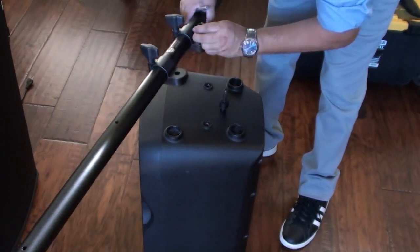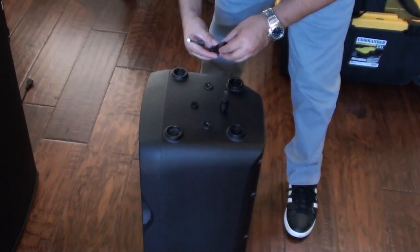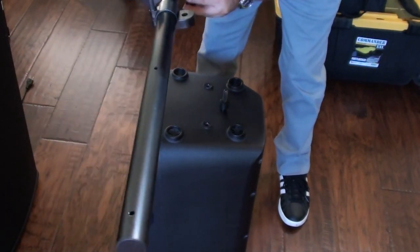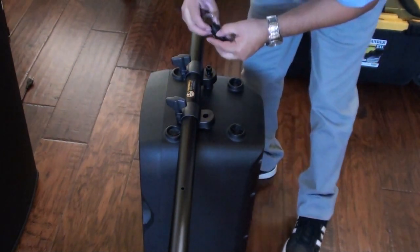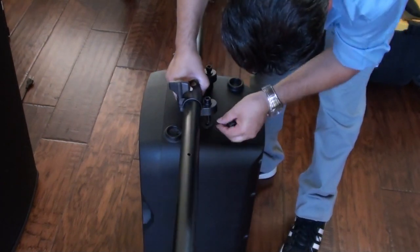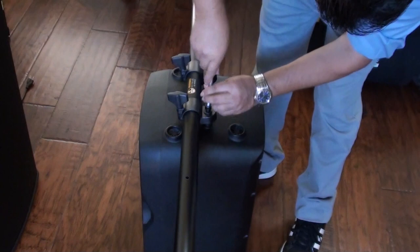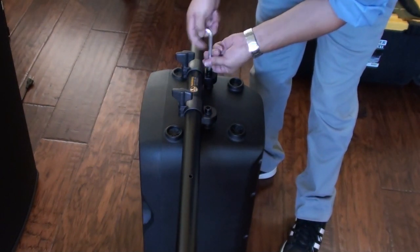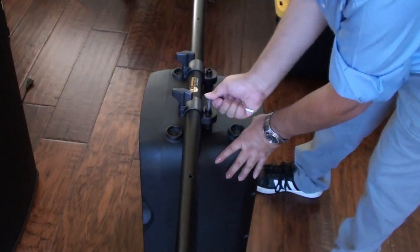It has a washer. Let's see. Let's put this down. This, put the washer like that. Level it. Don't want to do it too tight.